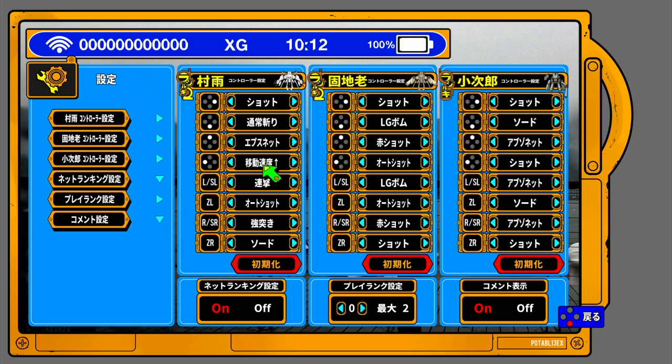Controller settings. You've got controller settings for Murasame, controller settings for Kojiro, controller settings for the original Radirgy Kojiro, and net ranking. You want to turn that on. Usually, player rank. If you continue to play the game, you can unlock higher ranks. You can go from 0 to 1 to 2, but you start off on 0. I'll do 0 because it's easier to speak while the rank is at 0. Comments is, I think, the sort of Nico Nico Doga style comments that scroll across the screen. I'm going to keep that one because I find it funny.